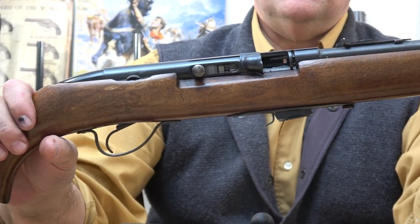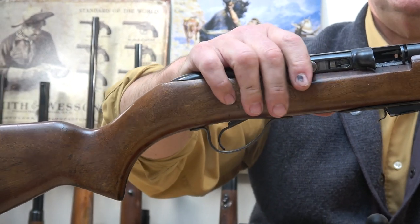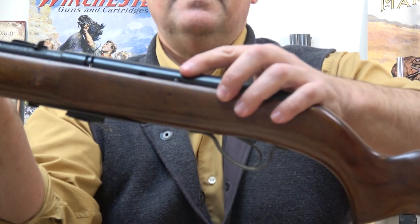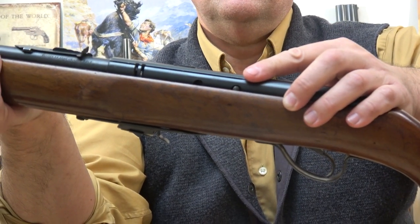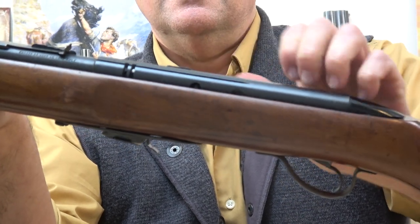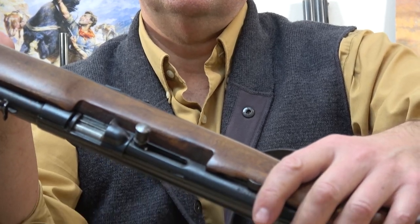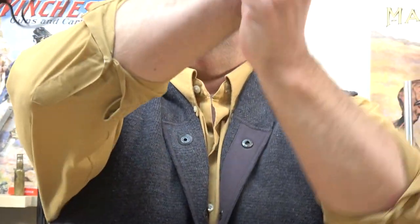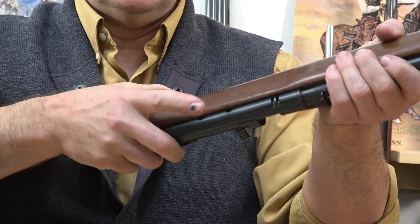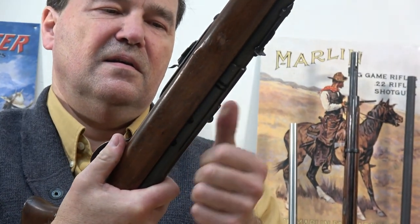And if you decide that you want to use it as a single shot bolt action, you just push the bolt in. I'll show you how that works. There's a recess here, so you just push the bolt handle in, and then I close the action now. And if you want it to fire, see these two recesses, so one is bolt hold open and one is bolt lock, so you just push this in. Maybe you want to watch that.